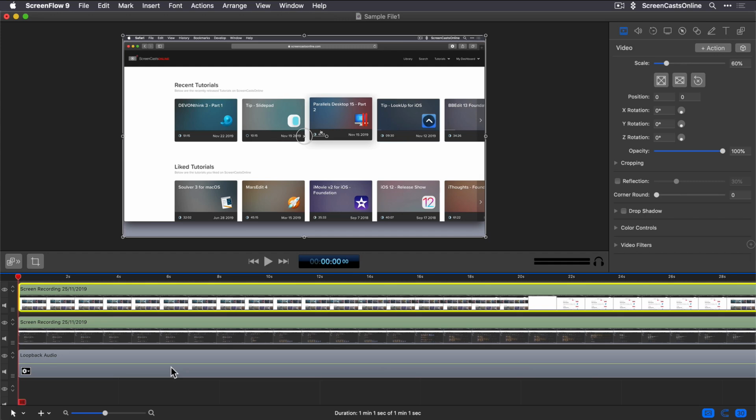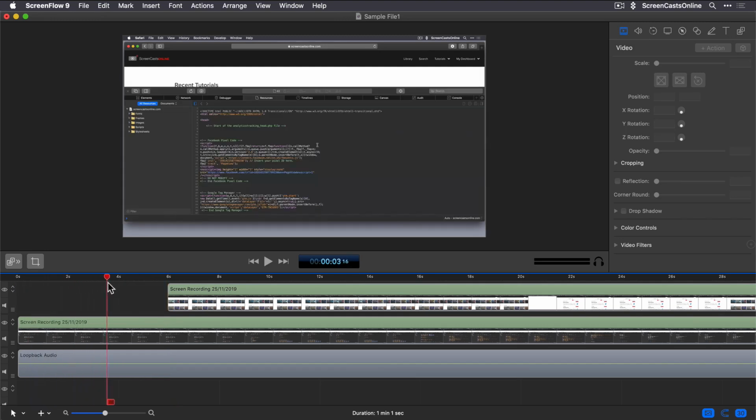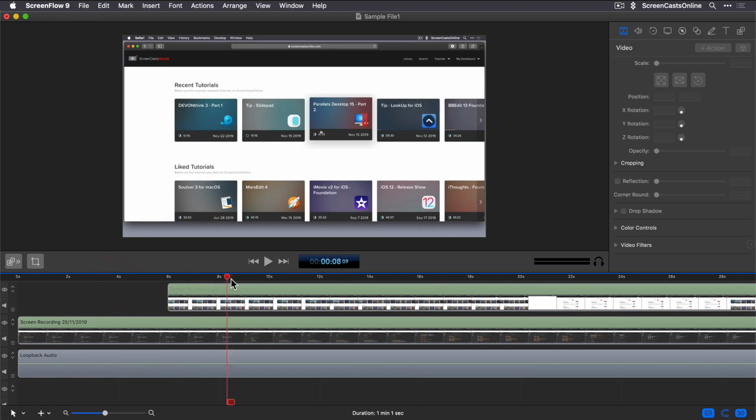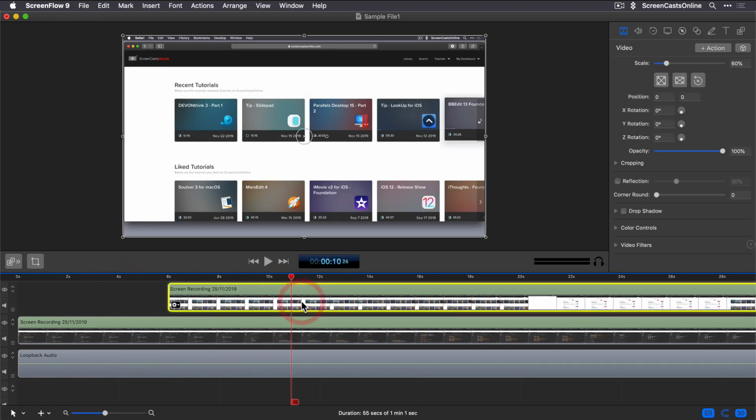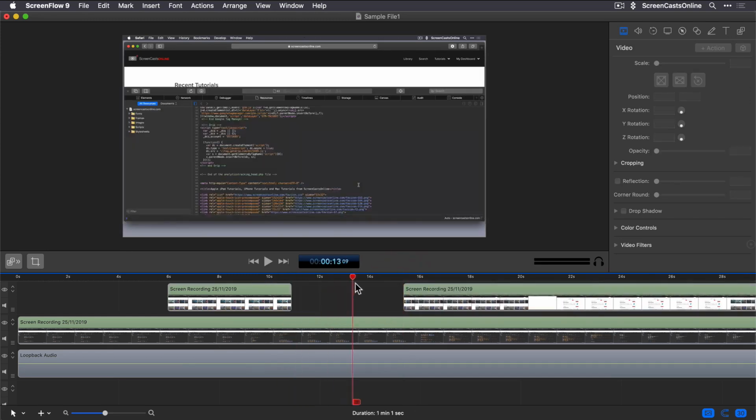So for instance, let's say I wanted to talk for the first few seconds about the code. So I'm just going to delete one bit of the top track, so we see what's happening on the first monitor here. Then it flicks across to the second monitor. We talk a bit about this. Then I trim this as well, so let's cut a section out of here, delete that, and then we go back to the other monitor.